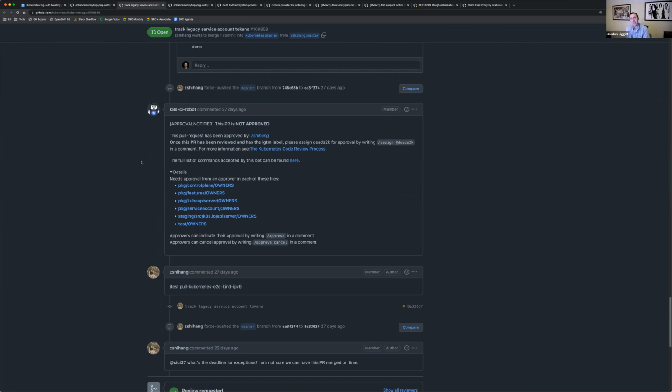Yeah, this one is not cleaning stuff up. The first step is tracking usage so we can see which old ones are even being used. Whenever you use a secret-based auto-generated token, we'll annotate it with the date that it was used, updated at most once a day. So we have day level granularity on use. And it'll issue a warning. If you are still using auto-generated tokens, it'll say, you're using an auto-generated token. If you really want to use secret-based tokens, you should create one, not scrape an auto-generated one.